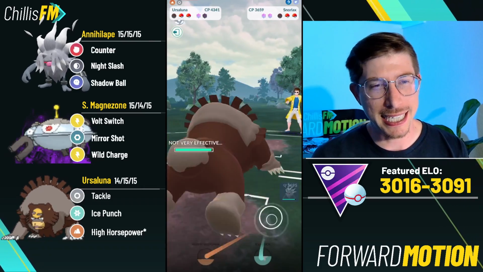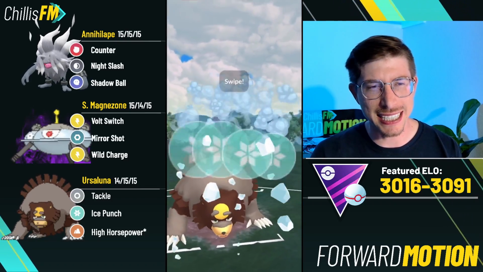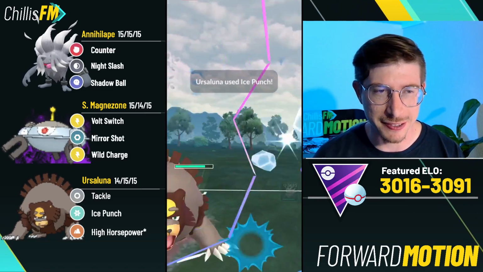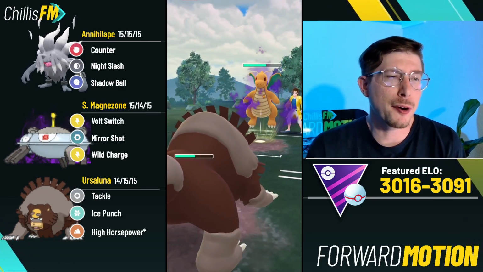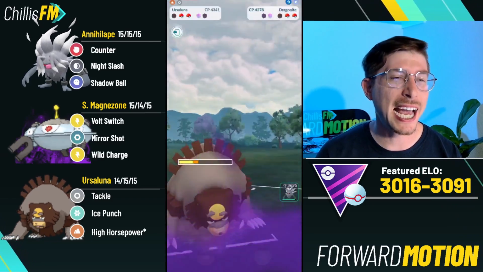We've basically taken out 2 of their Pokemon. In the back, they're going to have a Dragonite. A Shadow Dragonite, actually. So this Ice Punch would one-shot. They do have to respect it. And of course, they do respect it. And here's the thing. If they Superpower, I just come in with Annihilate and I Night Slash this thing down. So they have to throw the Dragon Claw there.